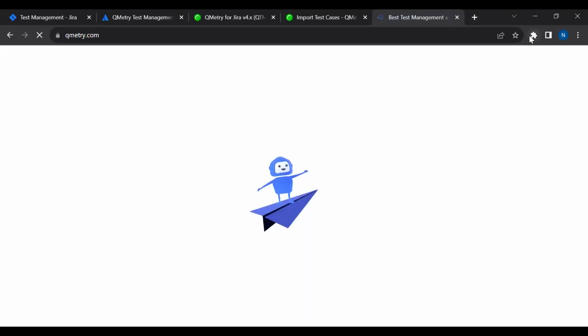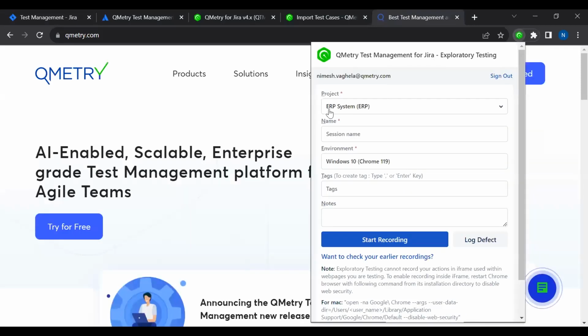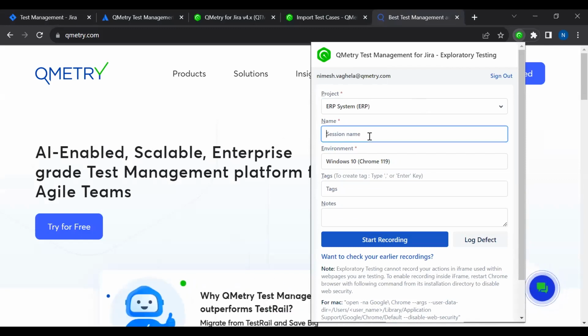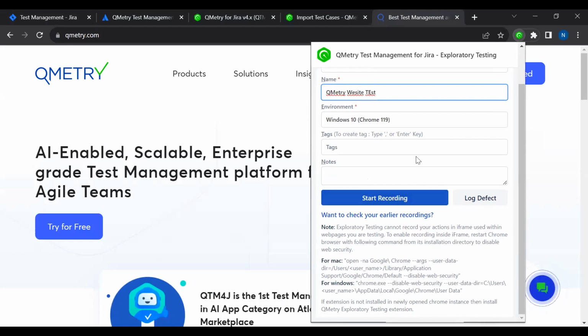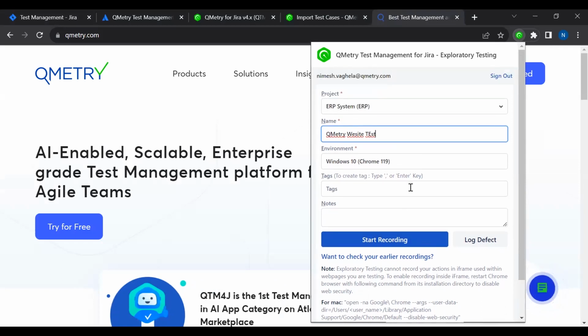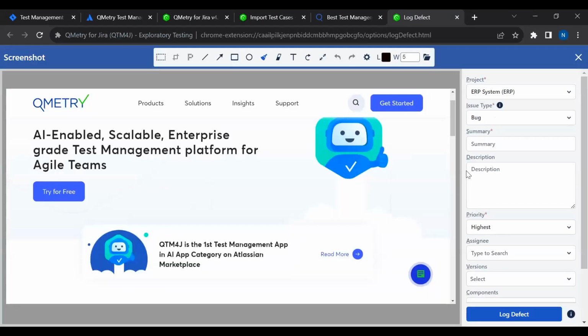Here it allows me to configure a session. For example, under this project, which we are already testing, as we know, this session is, let's say, QMetry website test, and the environment is automatically noted. And within that, if I wanted to log a defect from the visible portion of my screen, it automatically allows me to annotate things.